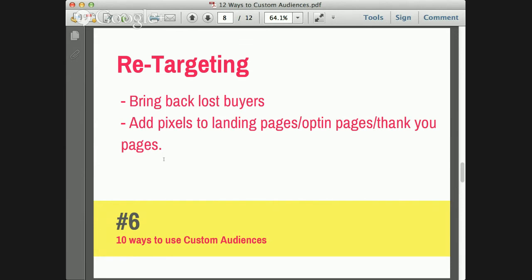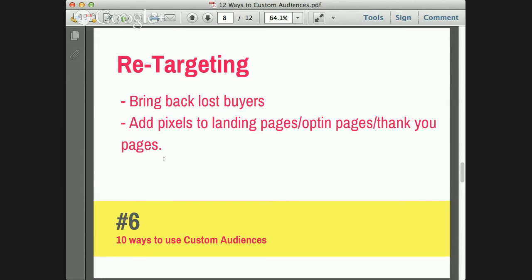Also, most people aren't going to buy on the first go around, especially if it's a higher price point product, right? So sometimes they're just looking, they're checking it out, they're scoping it out, they want to see what it's about, they're going to think about it. Maybe they're comparing it to another product that's similar. So that's why you want to be sure to follow up with them, because if they're in that thinking process and an ad shows up in their newsfeed that says, hey, listen, you've got 24 hours and this deal's going away, right?